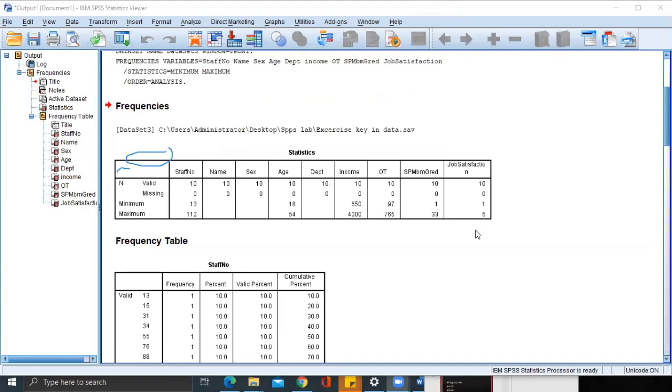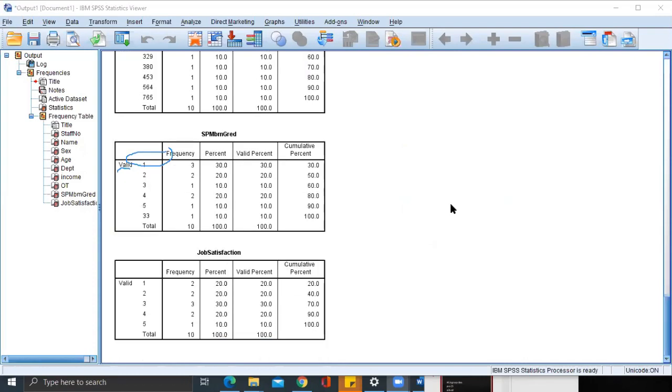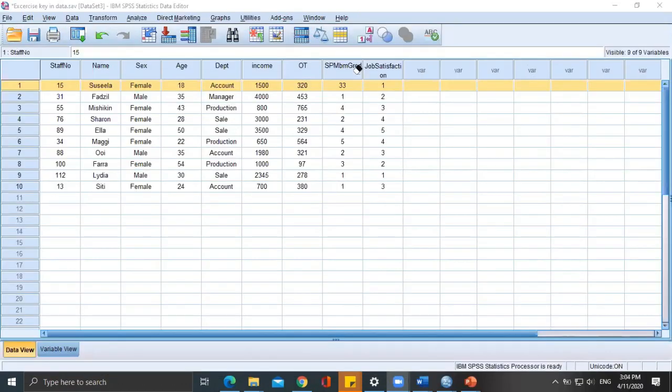And then, here is a real case. Look at this statistics table. SPM grades, if you count from A till G, we only have 14, so the maximum is supposed to be 14. But look at your maximum in SPM BM grade. We have 33. What to do? You can actually detect it.